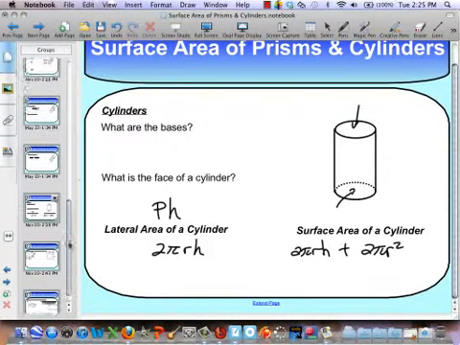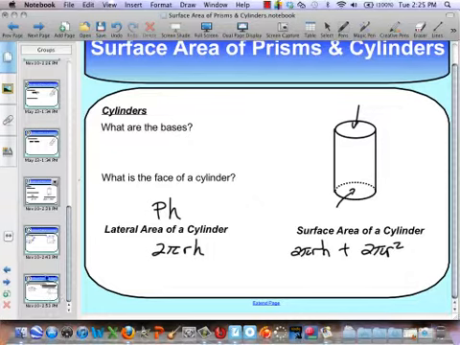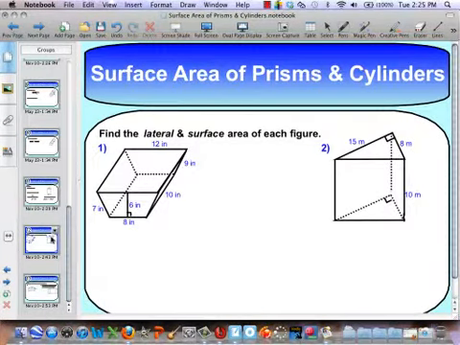All right, that's everything you need to know. So now let's actually go forth and do this. So in example 1, we need to find the lateral area and then find the surface area. You will probably want to write small. Guys, you have to look at this from a lot of different directions.